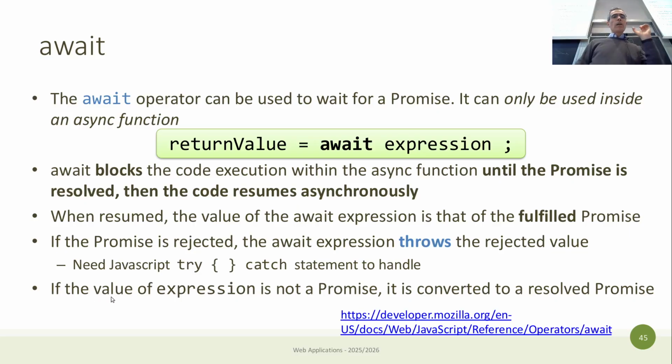Okay? What happens if the value of the expression, so here on the right, is not a promise? Well, it doesn't give you an error. It's very simple. It's already a resolved promise. Okay? It doesn't make that much sense to use an await on a value. Okay? But sometimes maybe you don't really know if the function is an asynchronous function or not. So if you await on something that is not an asynchronous function, it simply gives you a resolved promise. So it doesn't give you error, and you can use it without even knowing that the function was not asynchronous. Okay? So it's sort of transparent for you. Good.